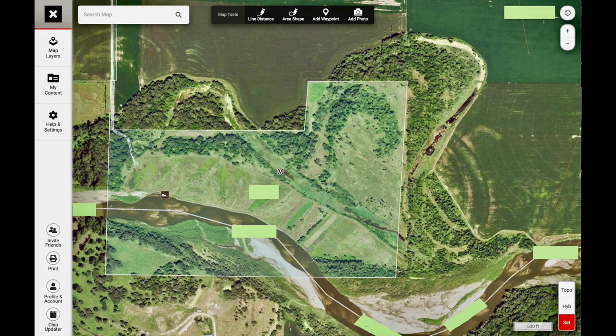I'm going to talk through it here looking at Onyx Maps and then pop up pictures. I'll put up pictures with editing out the information that gives away the area. This is a public piece located along the river. It's timber with open grassland that is kind of boxed in between ag land and riverbed.